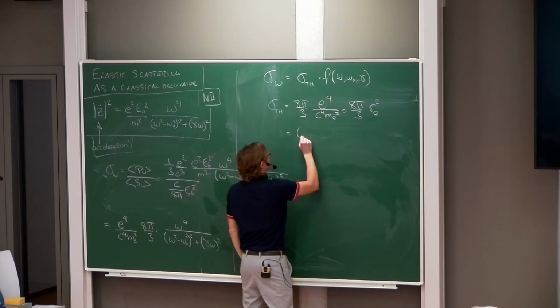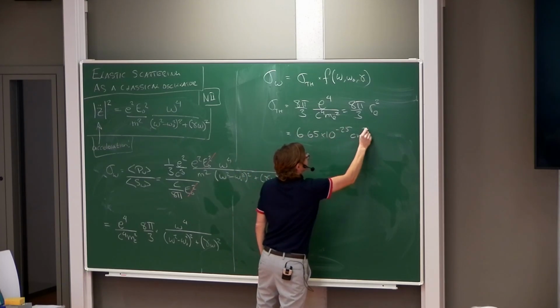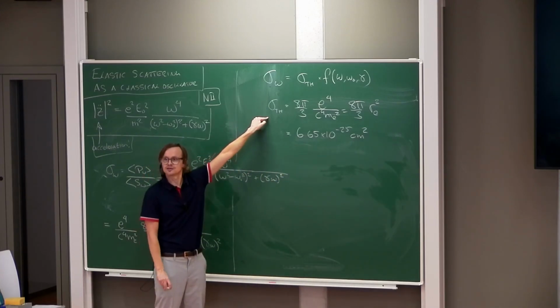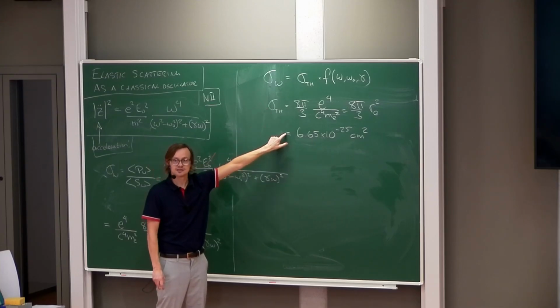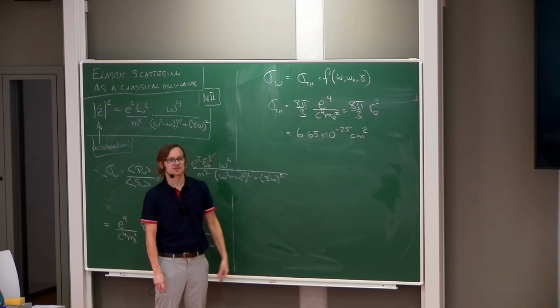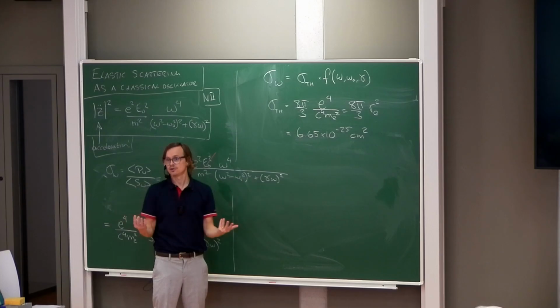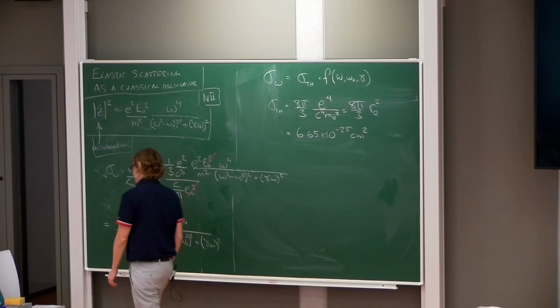It is a constant, and it is 6.65 times 10 to the minus 25 centimeters squared. That constant is very important for our astrophysical applications, though. This is the Thomson cross-section. It is a constant, and it's very important as an opacity source in many astrophysical applications, perhaps most prominently for the universe itself before the so-called era of recombination. We will come back to that many times.